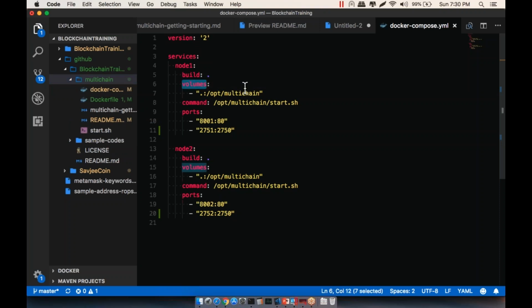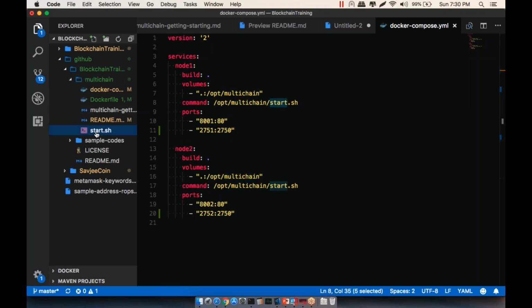Then you have the volumes. Volumes is again your current directory and where exactly you want to map it in the image. So inside my image, I'll be saying that under opt, just create a multichain directory and map everything from here to there. Then there is a startup command you can pass to the image. What I have passed here is opt multichain start.sh.